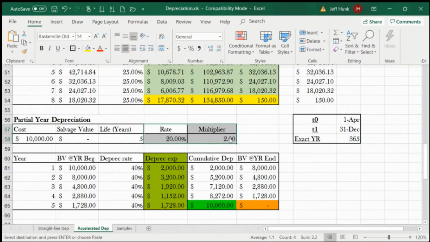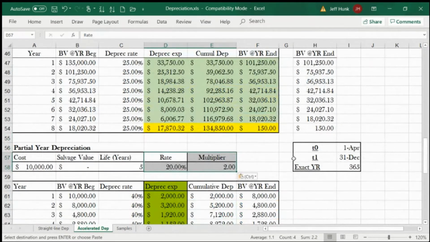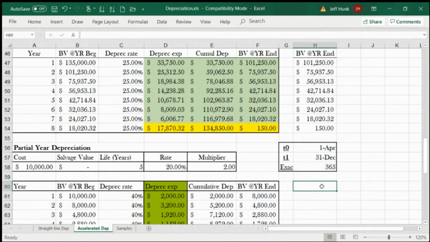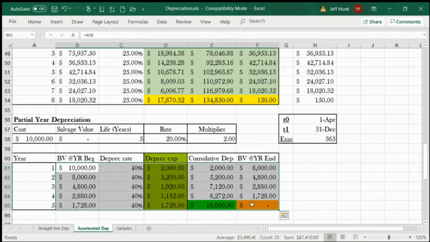And suppose we have a multiplier of 2. And suppose we purchased this asset on April 1st. And then in the first year, think about it. Let's do this from scratch. I'll delete everything.